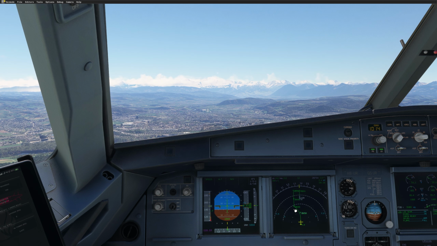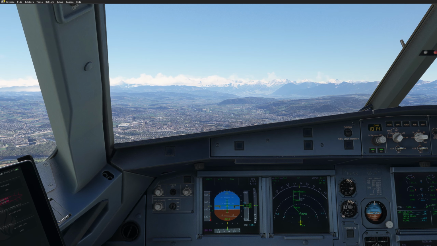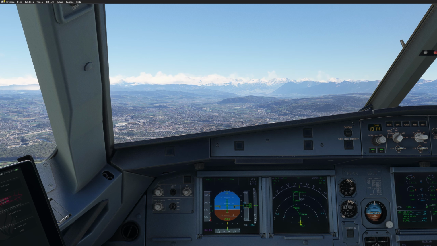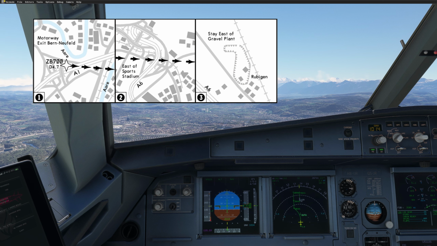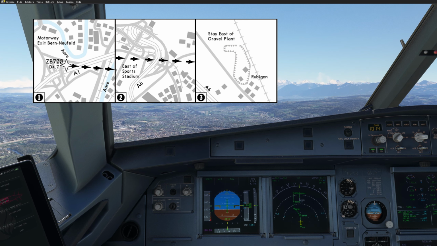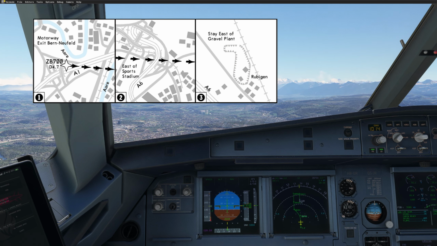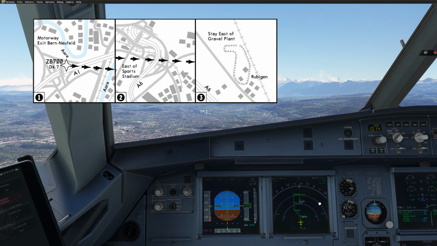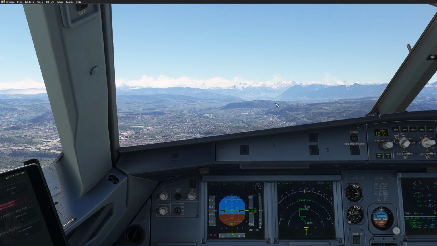These flight tracks, the waypoints are here as a reference, but they should not be the only source of your navigation. Basically, this is why we have the three depictions, the three graphs 1, 2, and 3, where you can see where you're supposed to fly. So we will check that as well once we are in the circling. So we are visual, everything looks good. We can fly that circling.